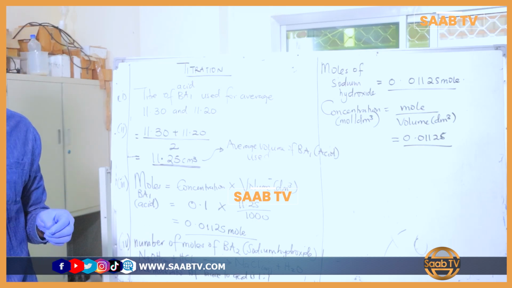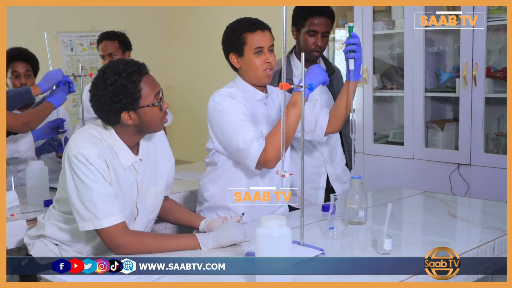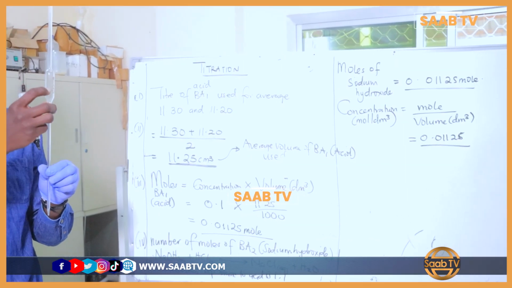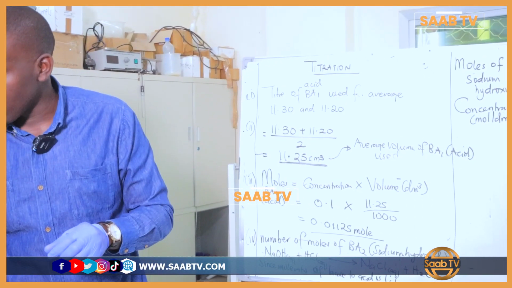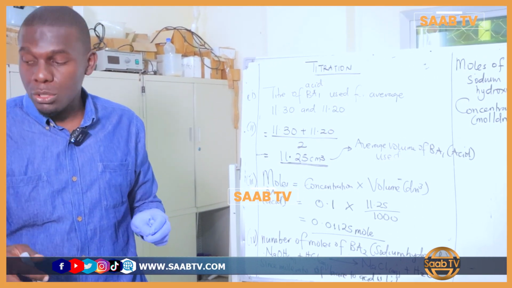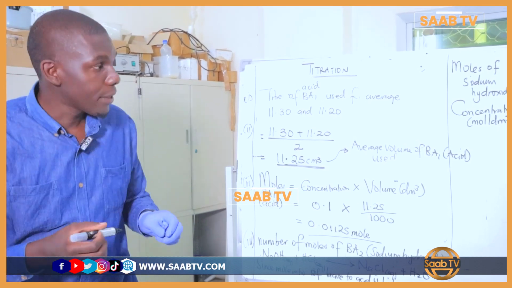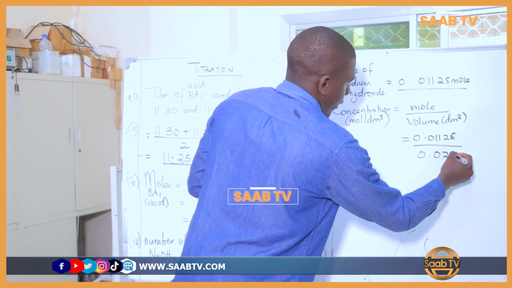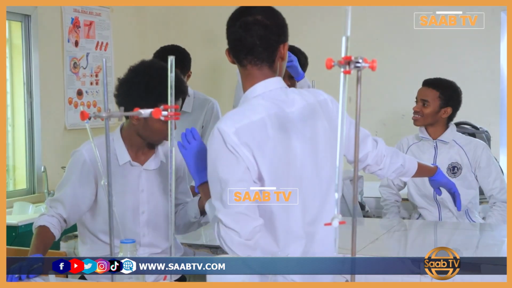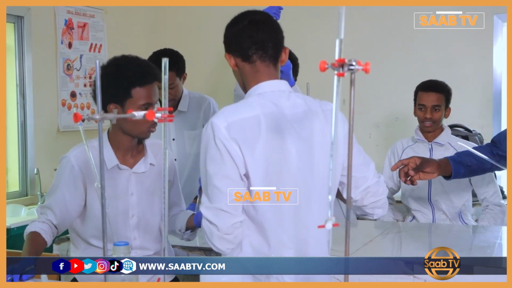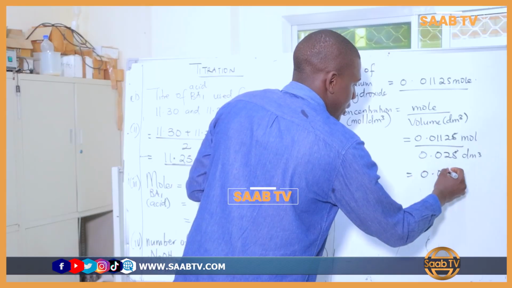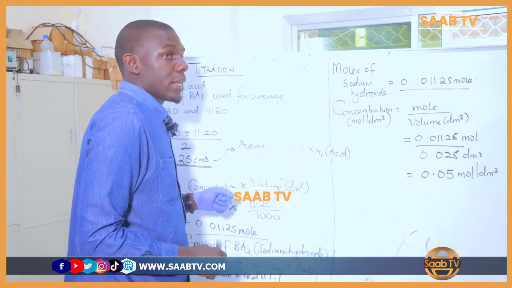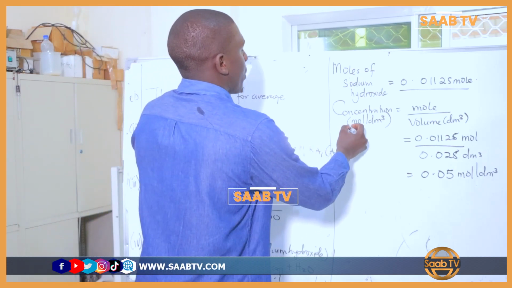How do we get the volume of sodium hydroxide we used? Do you remember that we measured 25 of sodium hydroxide? So the volume of sodium hydroxide, that is the volume of the pipette, because we measured 25, okay? So the volume of sodium hydroxide is 25, and we need to change it to decimeters cubed. So what is 25 in decimeters cubed? 0.025. So these are moles, and this is the volume in decimeters cubed. So what do we get there? 0.045. So let me just take 0.05 moles per decimeter cubed. Is that clear? That is the concentration in moles per decimeter cubed.